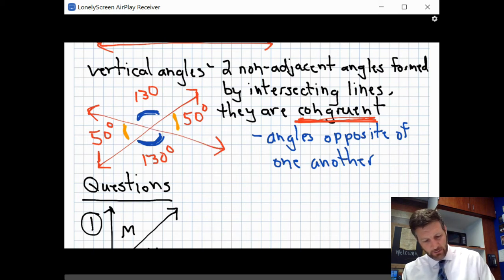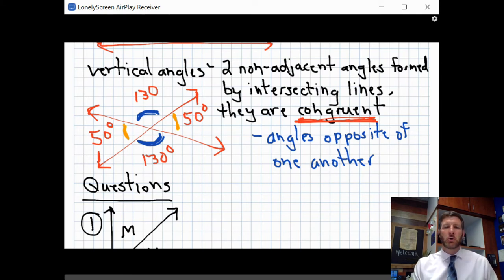And that extends all the way around. These right here also form a linear pair, so they must add up to 180, and that applies all the way around. So that's the idea: once you know these concepts, you can start to find values within angles and intersecting lines very quickly. But all that to go back to vertical angles. Wherever you see lines crossing, it's the opposite angles across from each other that are vertical and congruent to each other.